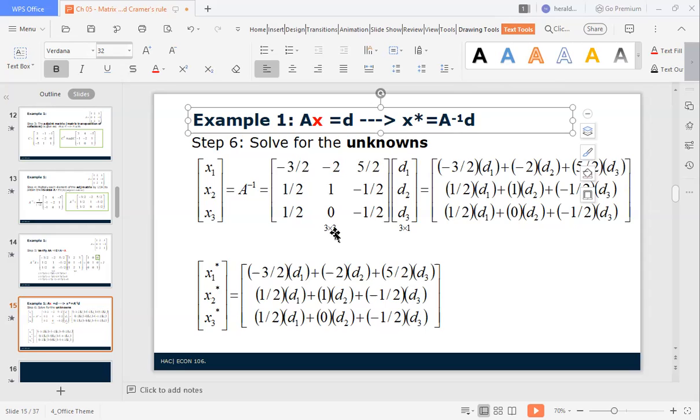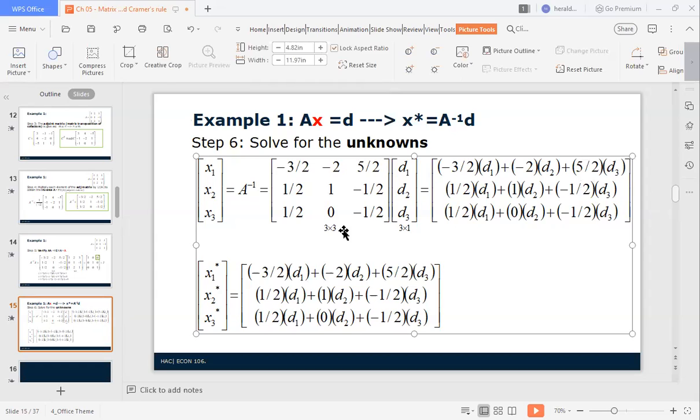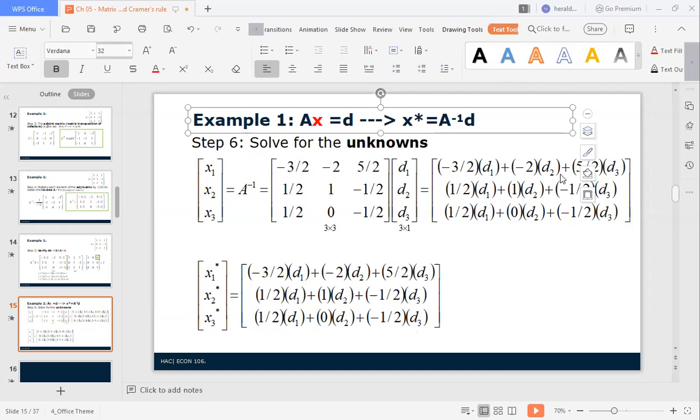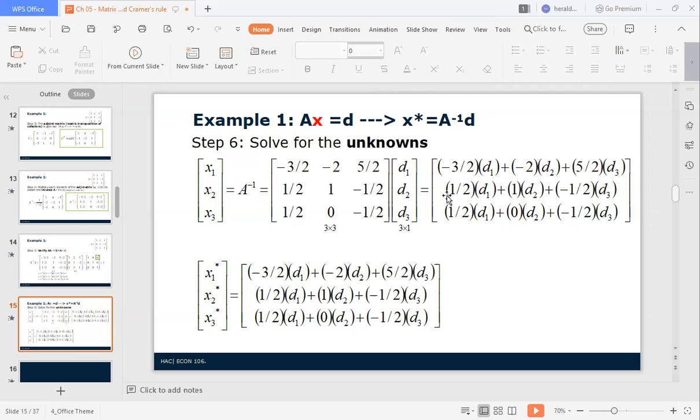Matrix multiplication tells us that we are still conformable, we still do not violate the dimensional requirement, which means that the column dimension of the lead matrix should be equal to the row dimension of the lag matrix. So for example, 3 should be equal to 3, and the product would be a 3 by 1. Okay, so carry on to the process of matrix multiplication.